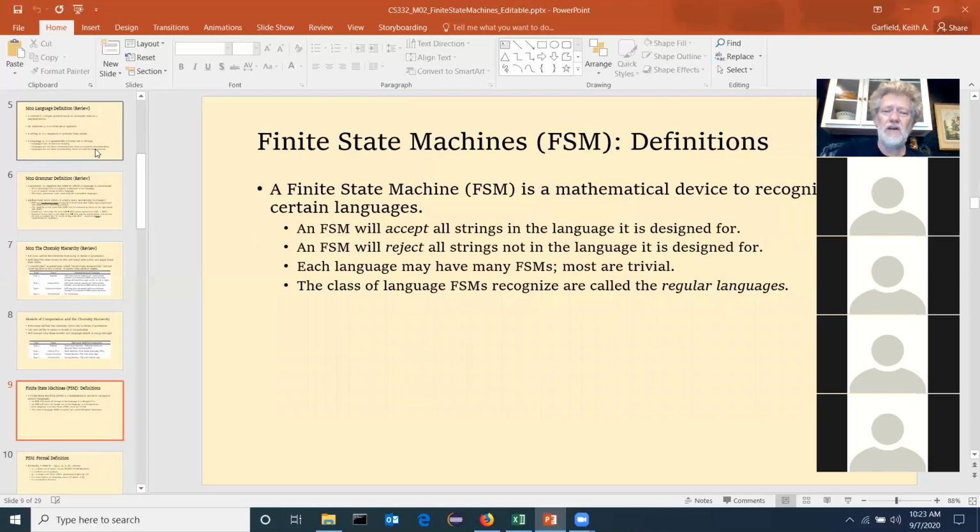All right, I think this is a review slide. So we say that the finite state machine will accept all the strings in the language that it is designed for, and it rejects all strings not in the language. So one-to-one correspondence, that's not true. There's a correspondence between finite state machines and languages. By the way, for a given language, how many grammars could we create again? A potentially infinite amount. An infinite amount, that's right. Most of which are bloated and useless. And the same thing's going to happen here. So for a single language, there are an infinite number of finite state machines which are correct. Most of them are useless.